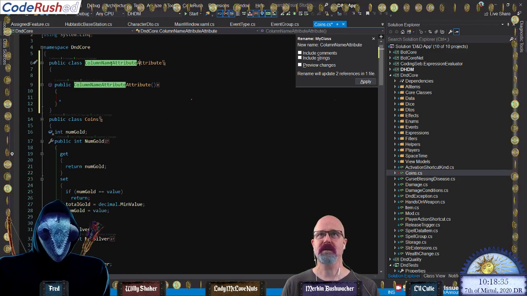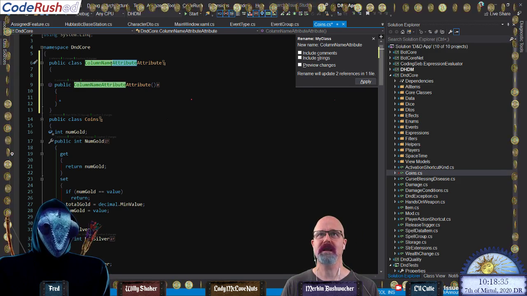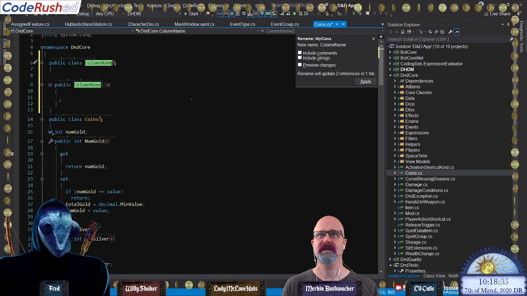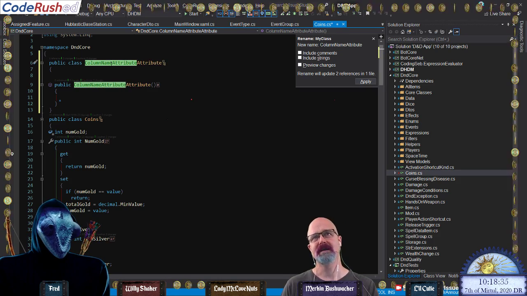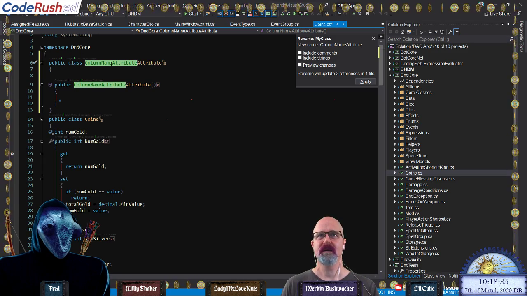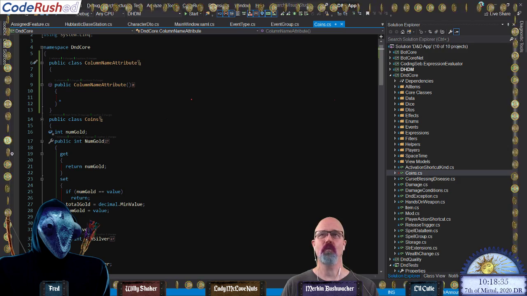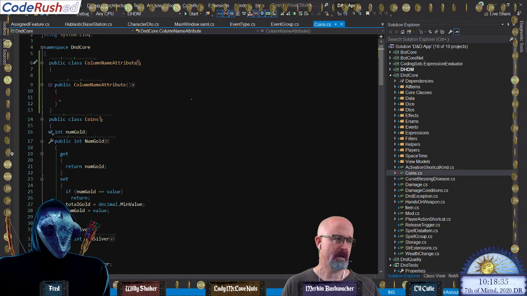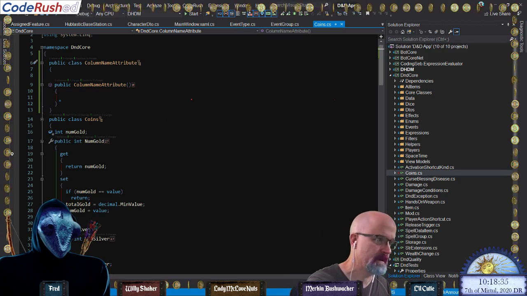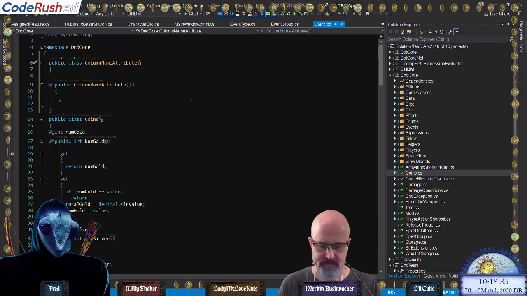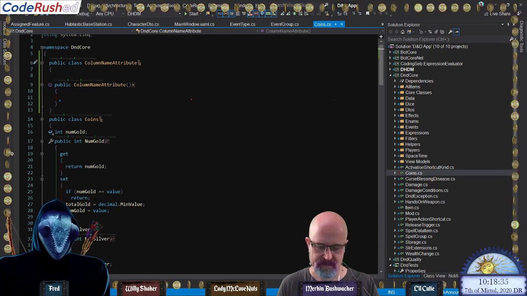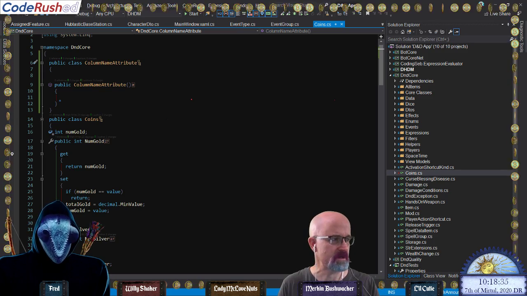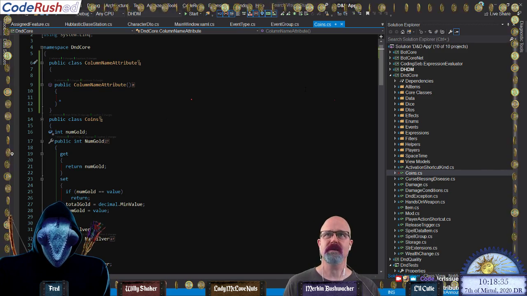So kids, I'm trying to create a new attribute. I'm typing in column name attribute, and it gives me the word attribute at the end as soon as I do that. It's a little bit weird. I think it's Visual Studio. I'm going to hit enter on it. Wow, that's weird. See what you think about that. I feel like maybe I've seen this and sent this before. I'm not sure. It feels familiar to me.